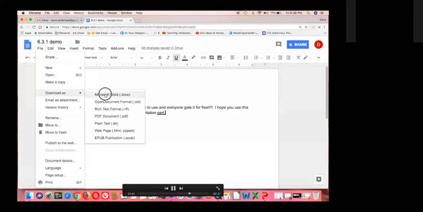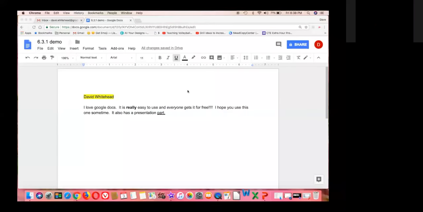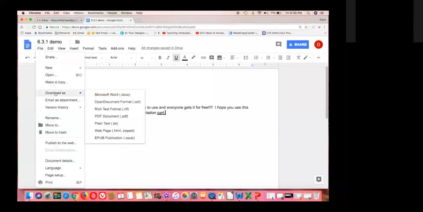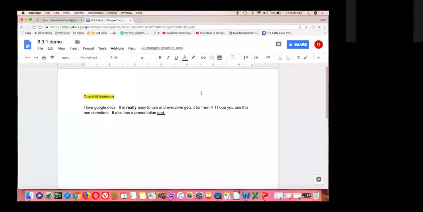All right, now hard part, saving, or what it's called downloading also. So I just went up and I selected Word. Well, the second time I'm going to do ODT, which is another one that you can do. And whichever one, if I do Microsoft Word or ODT, it puts it in its right form.